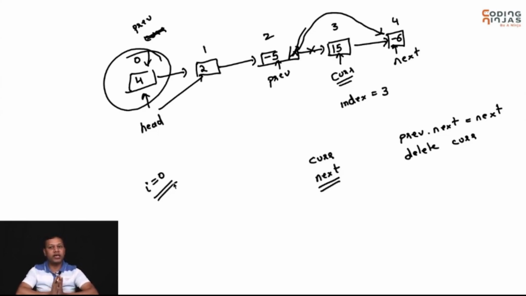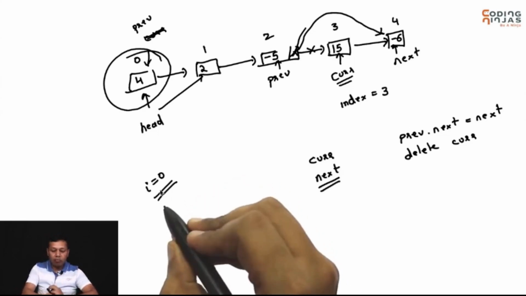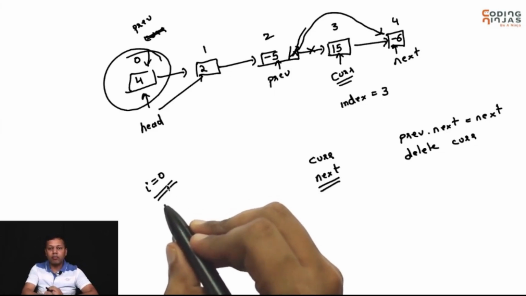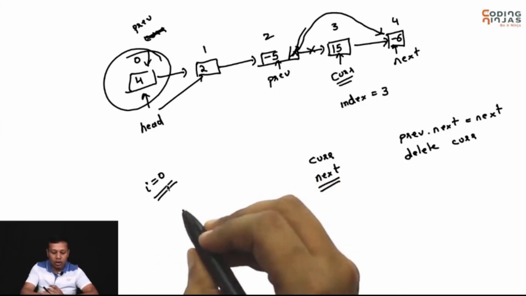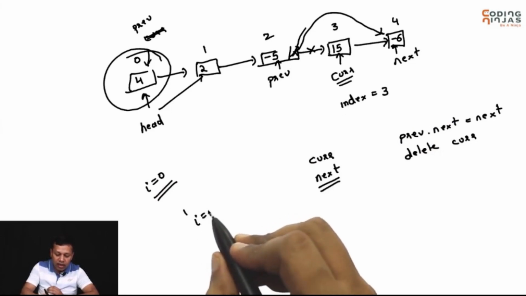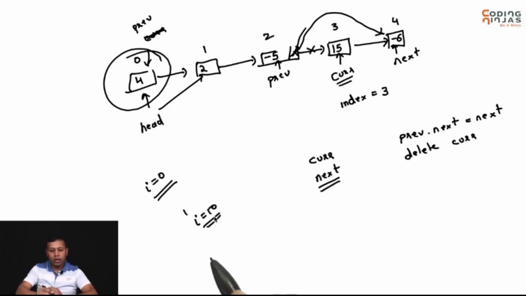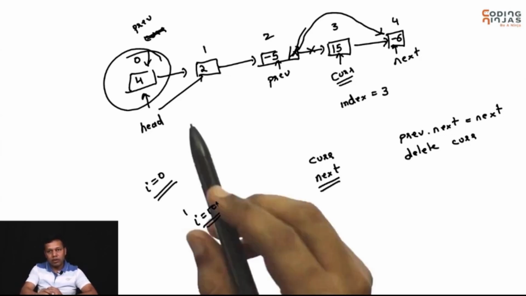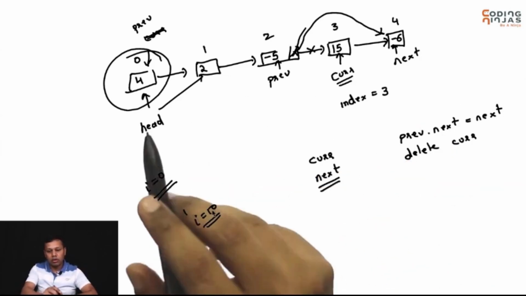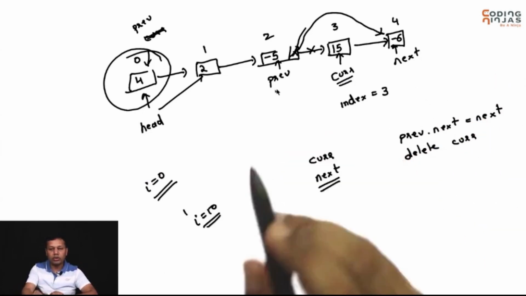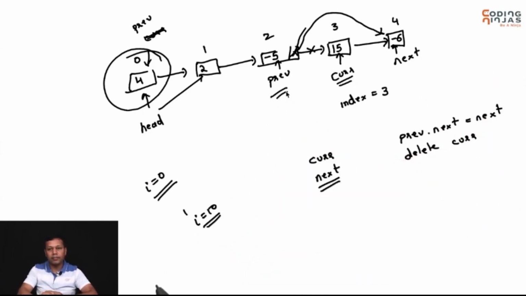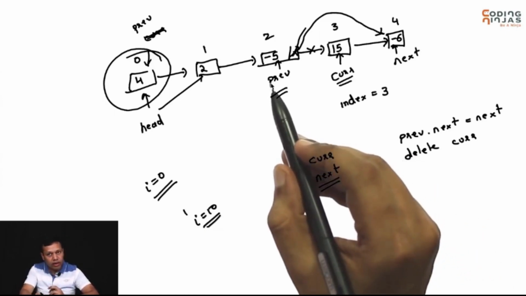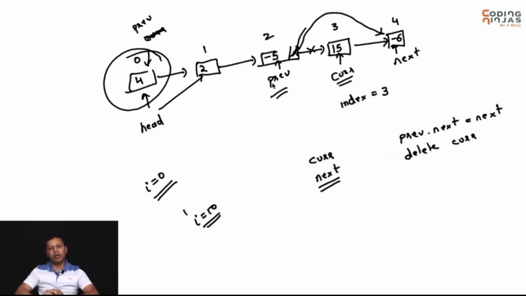Another thing I need to ensure is what if i is pointing to a node which does not exist. For this list, if i is 10, I would not be able to reach the 9th node. The 9th node does not exist, so how would I reach it? Previous would be pointing to null, so there would be nothing to do. Also there could be cases wherein previous is pointing to a valid node, but the next node does not exist. So we have to make sure that we cater to all these conditions.